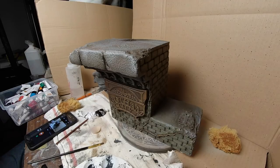Stay tuned for work in progress number 10, which will be tomorrow, which will be basically weathering Batman. Dry brushing some stuff on the suit. I'm not going to go crazy. Just kind of lightly worn. And hopefully that won't take too long. A couple hours maybe. And then we're just about there.